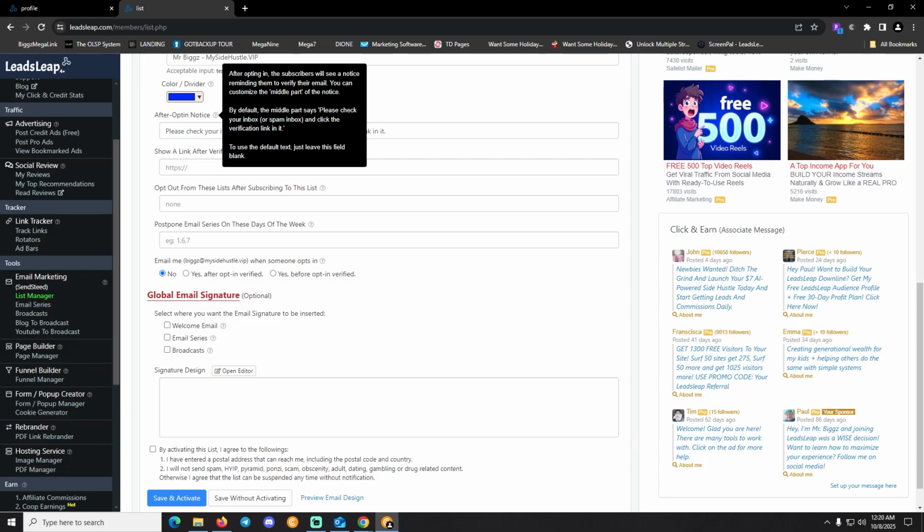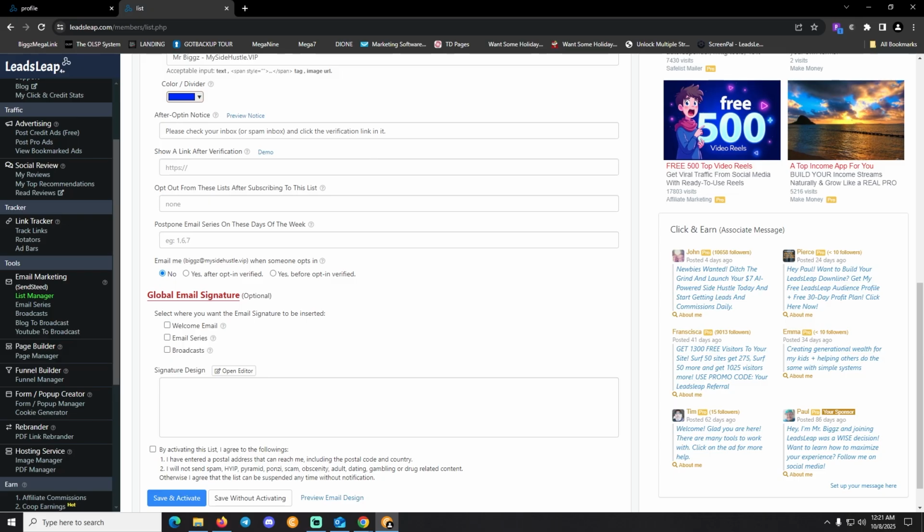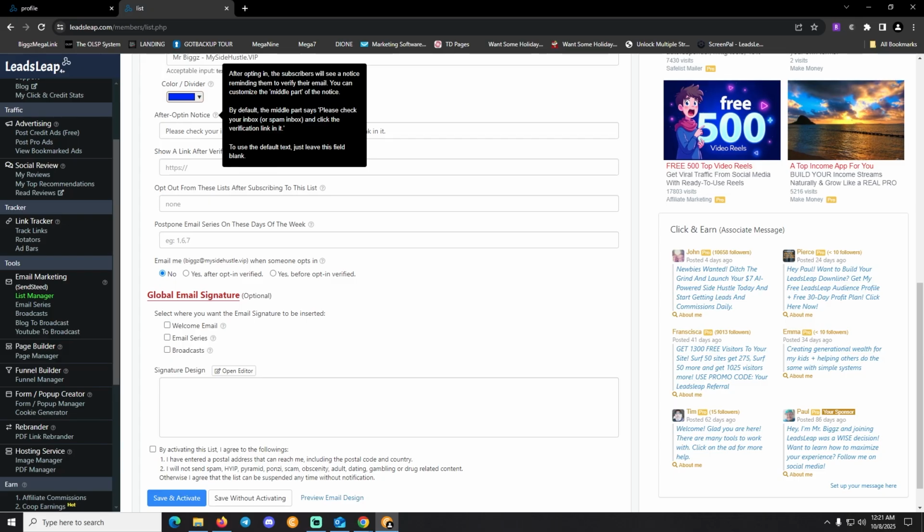One of the things that makes using LeadsLeap for your email autoresponder and collecting leads more valuable is because people can't just throw in junk emails, fake emails. With a lot of systems or a lot of different methods of building traffic, a lot of traffic exchanges, a lot of people use fake email addresses because they want to see what's beyond the landing page. They want to see what the offer is about.